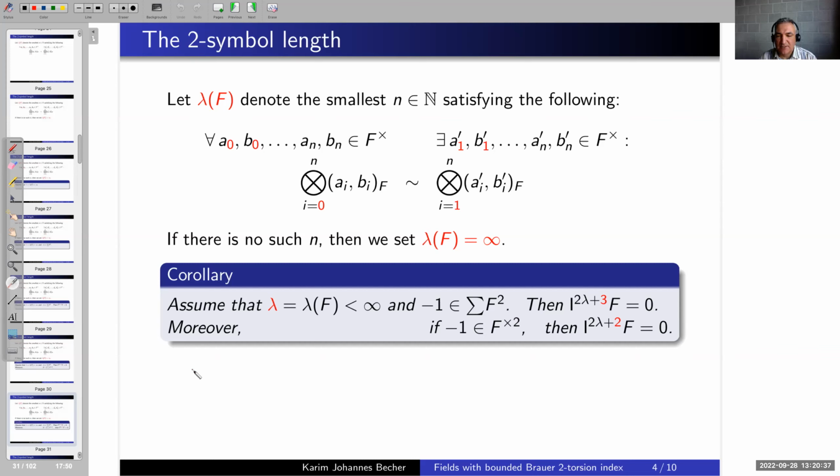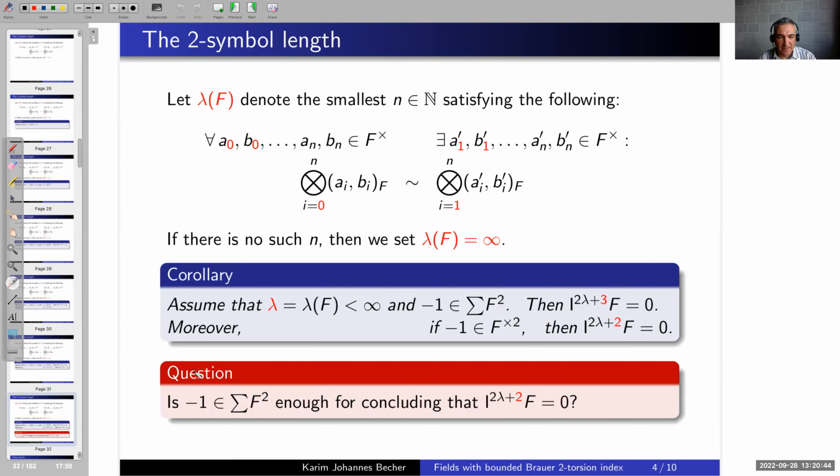Well, I will tell you today that this is the case. So here's still the question that I'm giving the answer to. Is it enough that we have a non-real field to get to the same conclusion? Okay. Now I will tell you about the method to tackle this question, and this has to do with trace forms of central simple algebras.